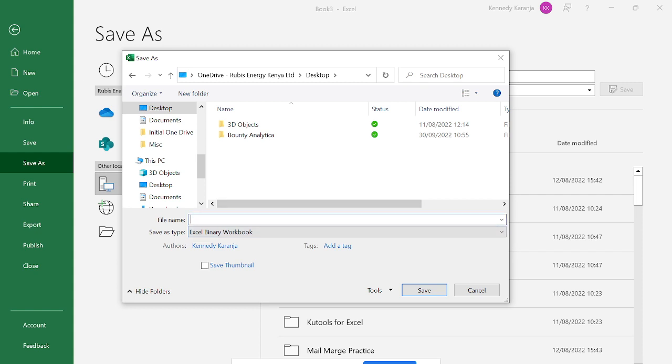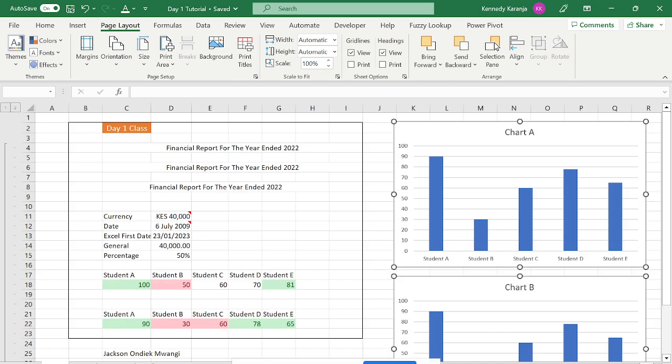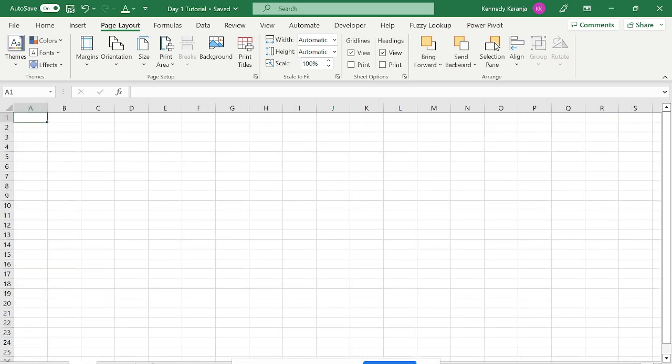I can save it and call it day 1 tutorial. Once I save it like that, day 1 tutorial is a workbook. That's a workbook containing 3 worksheets, which are day 1, day 2, and maybe day 3.